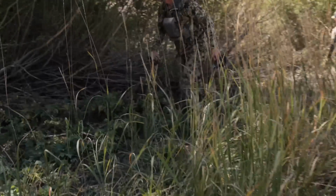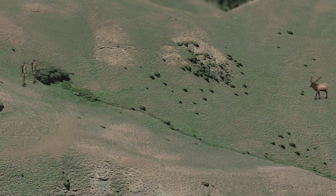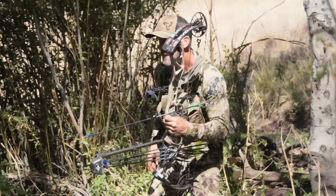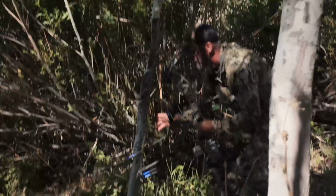They'd initially set up on the back side of the brush that surrounds the wallow, but with the bull heading their direction, they knew they needed to get up and move. With Mark being the shooter, it was important for him to get as close to the front edge of the brush as possible. The bull would likely come up the draw from below him and likely not cross through that thick brush. If they were to stay on the back side of the brush at the wallow, they'd likely not see the elk. So Mark moved through the brush to the front edge to set up, and Jeff moved up above Mark, staying well concealed in the brush to call to the elk.